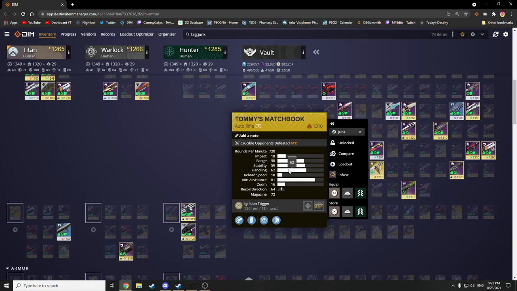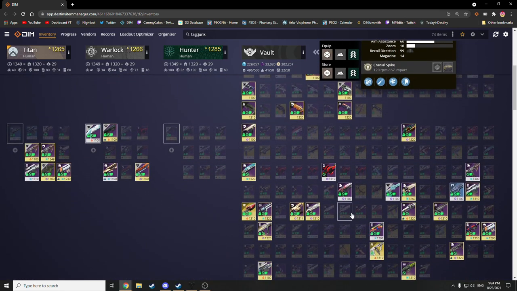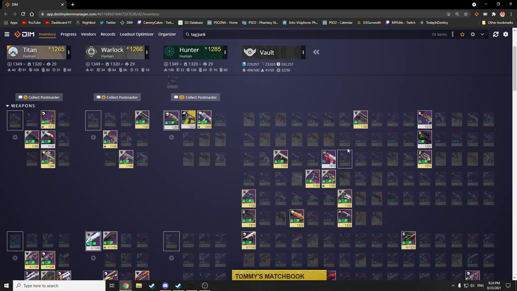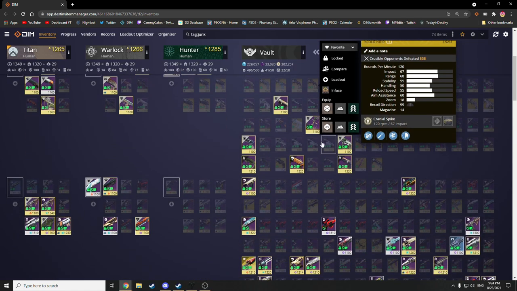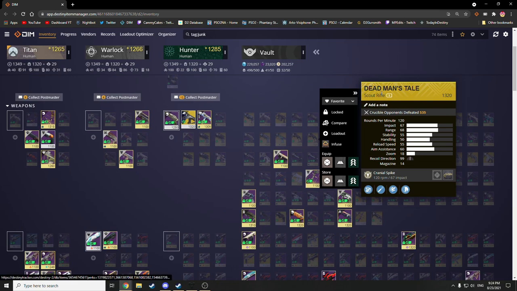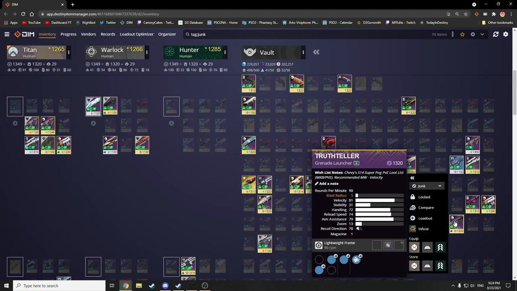Tommy's Matchbook. This at one point was my top three favorite weapons. The meta around Tommy's has changed so much that Tommy's underperforms and Dead Man's Tale now exists. Dead Man's Tale, every problem that I ever had with Tommy's, this gun fixes. To the point where no matter what energy or kinetic pairing, I'm making Dead Man's Tale work. Sorry, Tommy's Matchbook. You were a really cool gun.